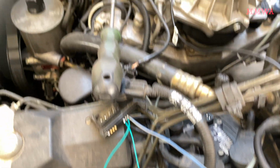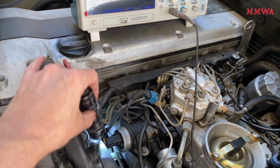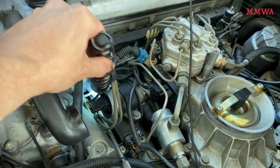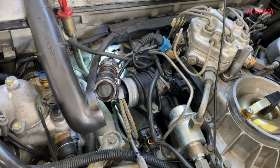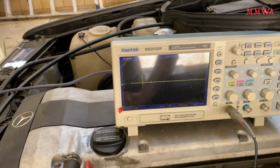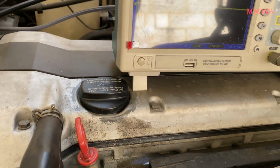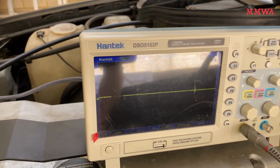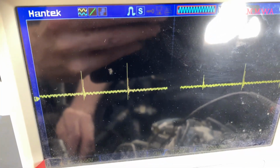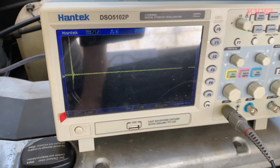So that's the left side knock sensor rigged up to the scope now, and I'm just going to tap on its plastic housing because that's pretty much all I can access from here. It's quite a nightmare, even locating a light to see what you're doing, and I didn't actually touch it for quite some time. You can see that I start getting to it now, and you can see the knock sensor is producing a voltage when it's being tapped. So that is not deaf, that is working.